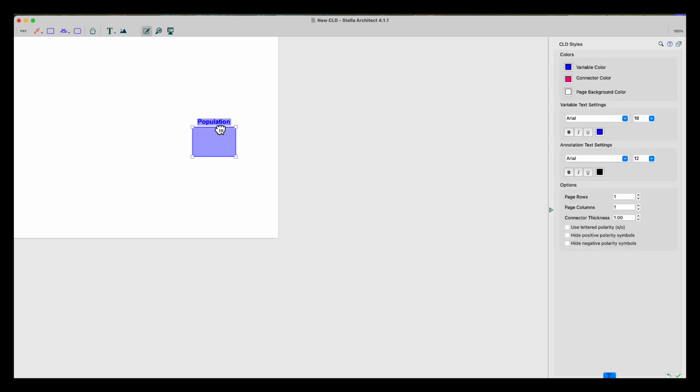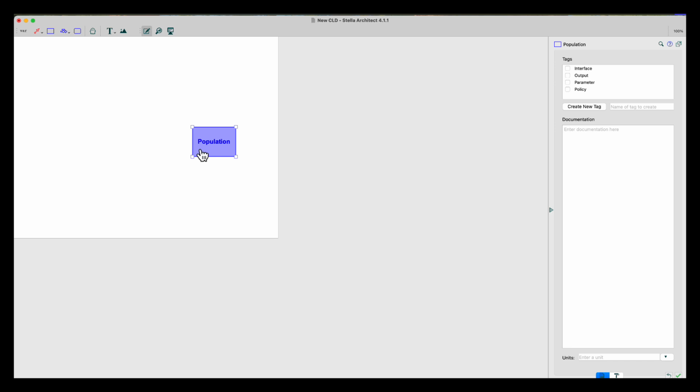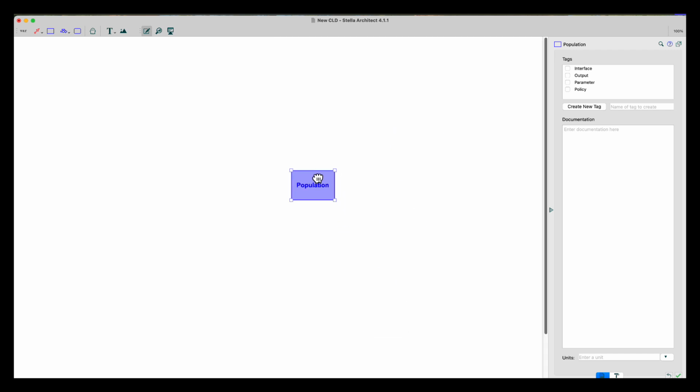I think I'm building the causal loop diagram of the population. I've clicked. I can grab this. I like having my variable names in the middle of my stocks. You can see that there's some gray space here. This is work area also, but I have to draw or drag my variable into it, and then it opens up all that workspace for me. And I'll just center this.